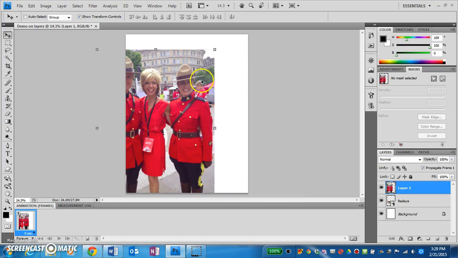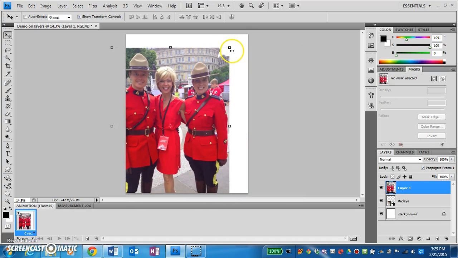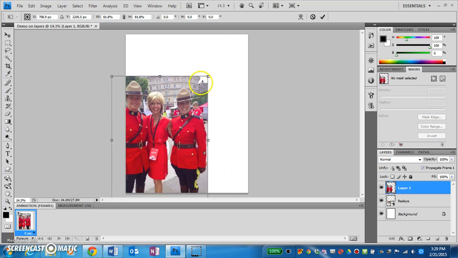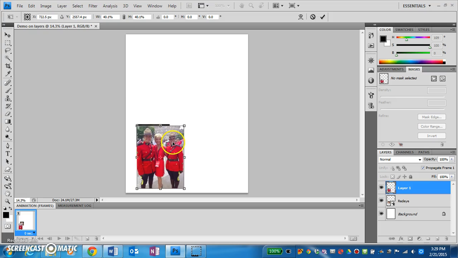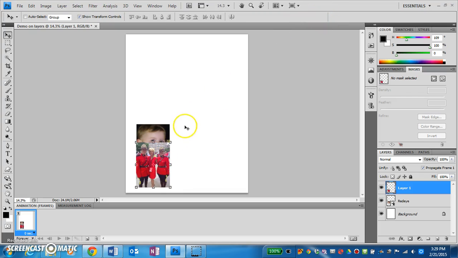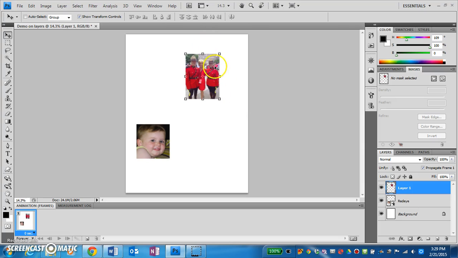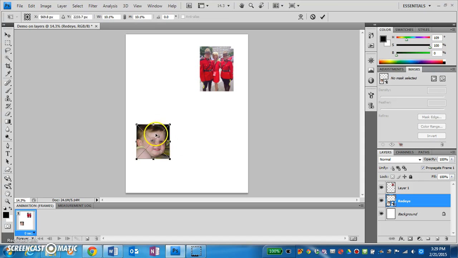I can close it, and then I can take this photo, resize it, and I'm going to try to make it about the same width as the baby. And there we go. Okay, so now I've got my two photos. I've got the RCMP, and then I've got my baby.